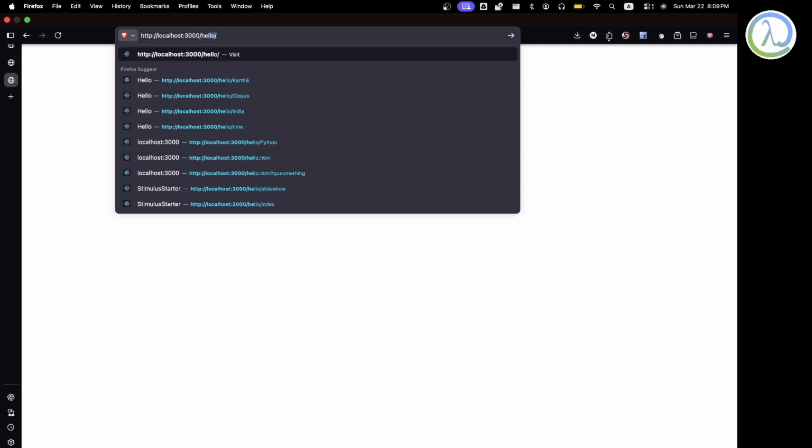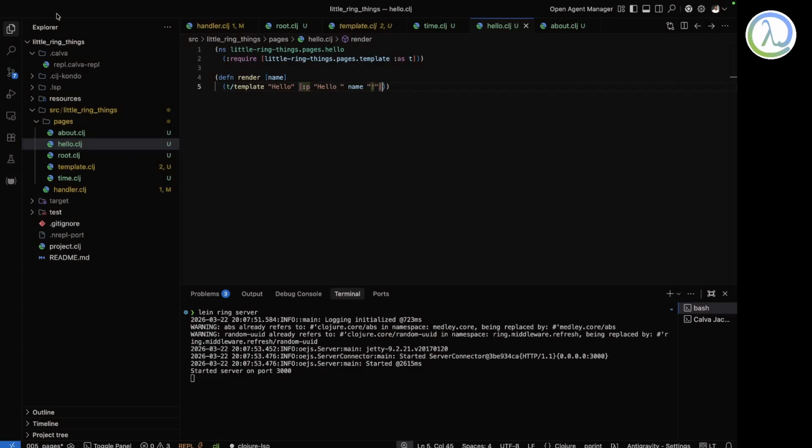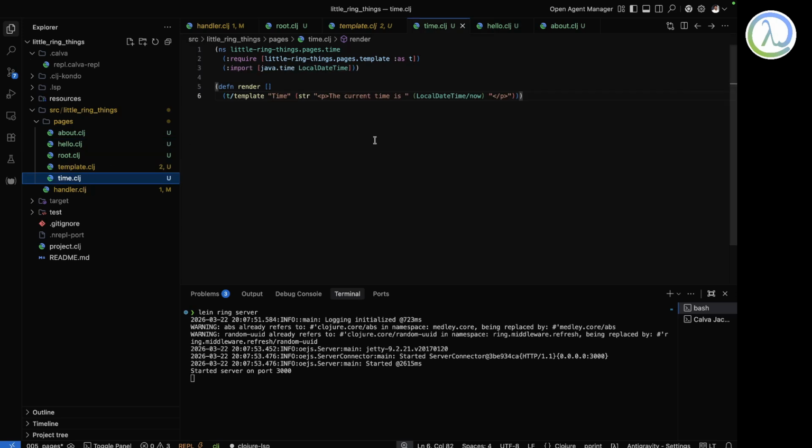I'll just put Clojure. No, I'll just put India. Okay, hello India. Now there's an exclamation mark before. I think there wasn't, but anyway, let it be. That's good. And then I think time, and once again it helps me.